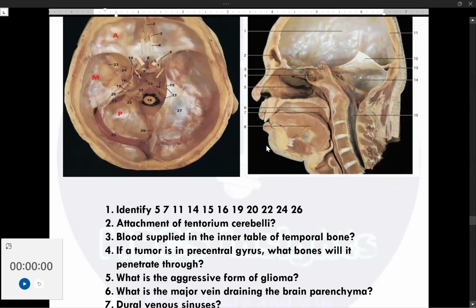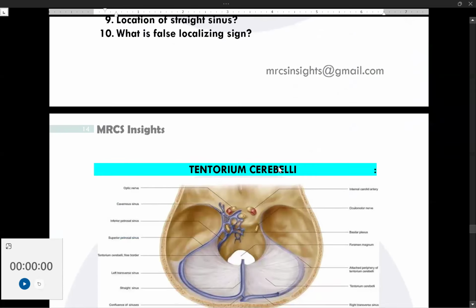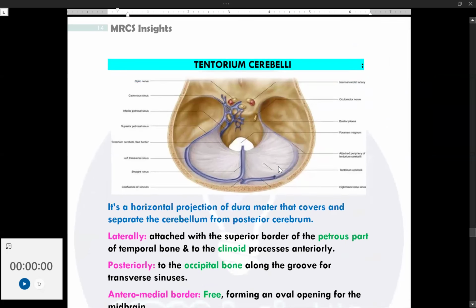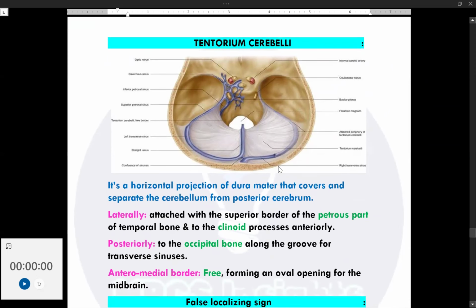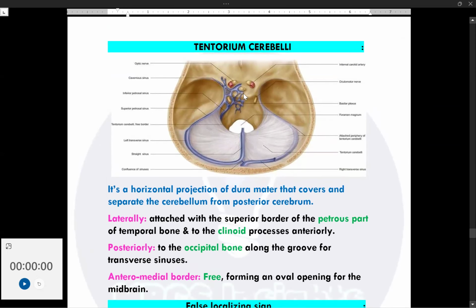No problem. But if you have a clear idea about the anatomical position of the cranial nerves, then if any image comes in the exam, it will create no problem. So basically you have to carry a very clear idea about the location of all the cranial nerves, especially the cranial nerves related with the middle and posterior cranial fossa. These are very important in exam. And also here is the attachment of tentorium cerebelli. I know many of us have some difficulties with this attachment. So let's study with the image.